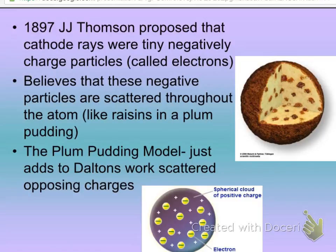So Thompson proposes that the cathode ray is actually made of little tiny pieces of something, little chunks. So just like Dalton proposed that all matter is made of these tiny chunks, Thompson says, yeah, but a cathode ray is made of little pieces too, and those little pieces are negatively charged. Where does he get the idea that there are pieces? Which of his two observations would lead him to say, yeah, there are actual physical chunks of something?